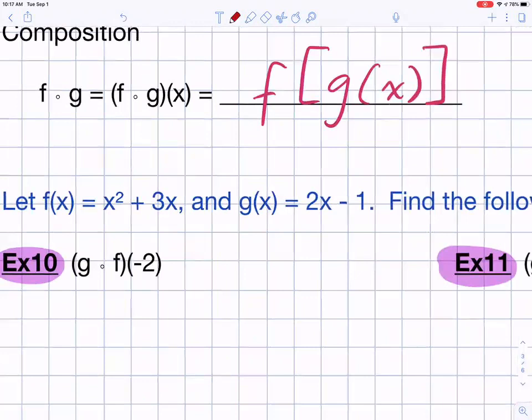This one I'm really going to be a stickler on as far as rewriting it, because what's written there in that magenta color is the easiest way to look at this. When I see it written like that, I can follow my order of operations. So we always, always, always want to rewrite composition. And for the record, the way that you read it, you've got f of g of x.